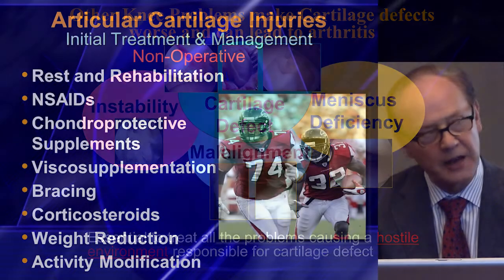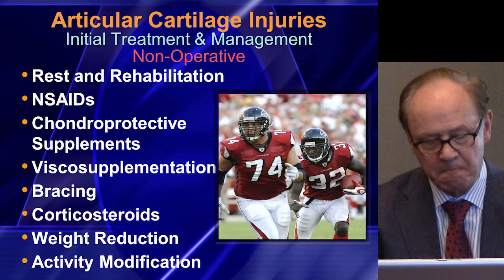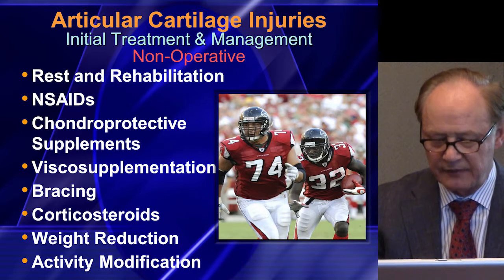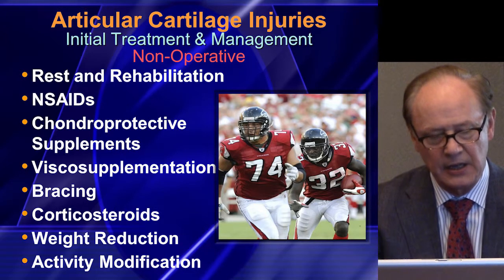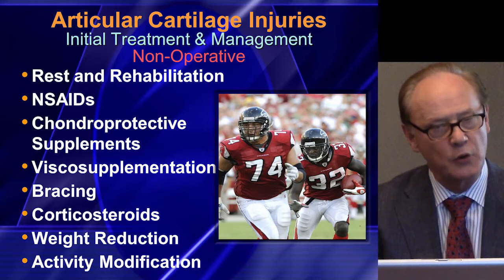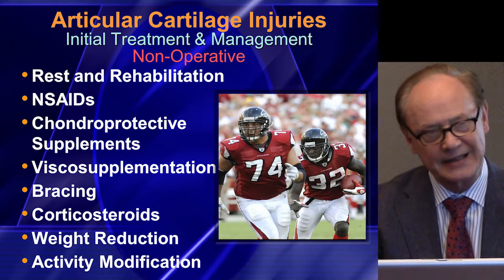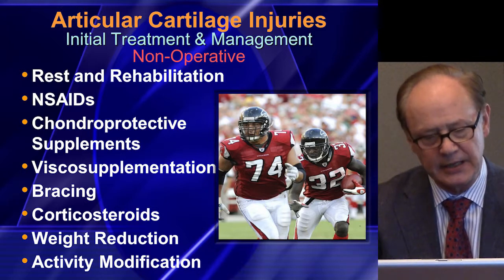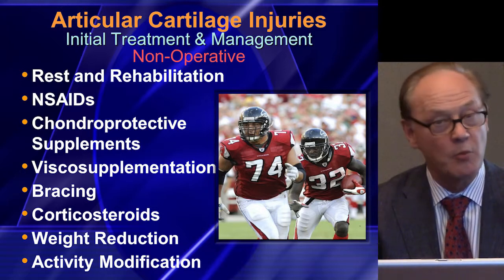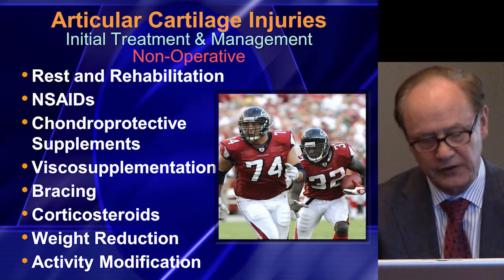Now, from a non-operative standpoint, what do we do? Rest and rehabilitation, obviously, first and foremost. Non-steroidal anti-inflammatories would be another option. That's your medications like Advil or Aleve. Chondroprotective supplements, that's glucosamine and chondroitin sulfate. Viscosupplementation, that's names like Synvisc or Euflexa or Hyalgan, some slippery, oily type stuff that we put inside the knee to help coat the surfaces inside the knee and help stimulate the body to make more normal joint fluid when you have early arthritis. Bracing and cortisone injections can also happen.